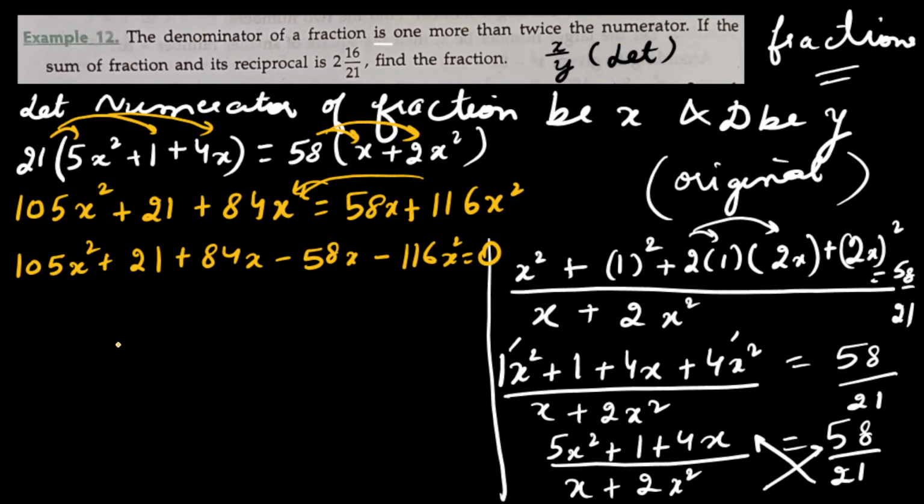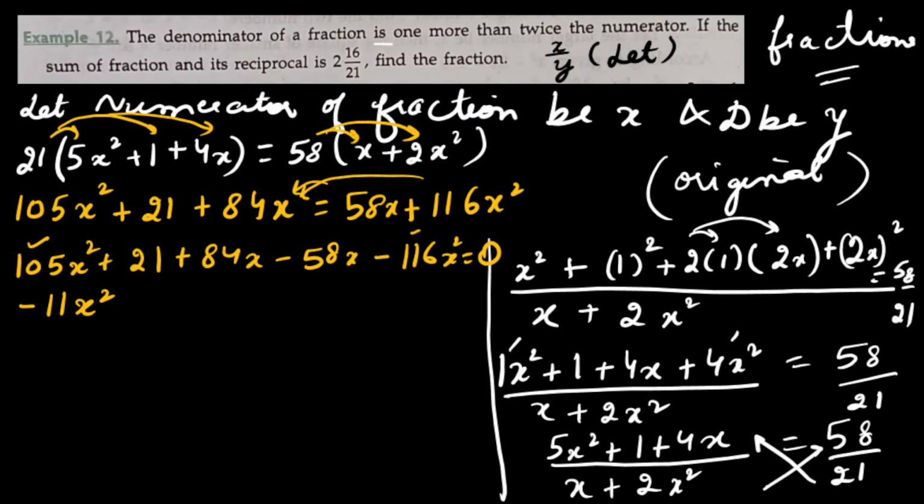Yes. Now like terms we can simplify. 105 and 116, these are like terms. So plus minus is minus. So it is 116 minus 105. So what will it be? 6 minus 5 is 1, 1 minus 0 is 1. So with the greater number, minus sign is there. So minus 11x square, because with the greater number the sign minus is there. So we don't have to ignore any sign.